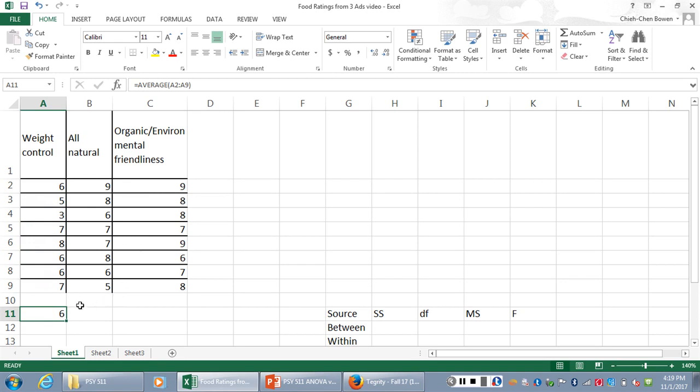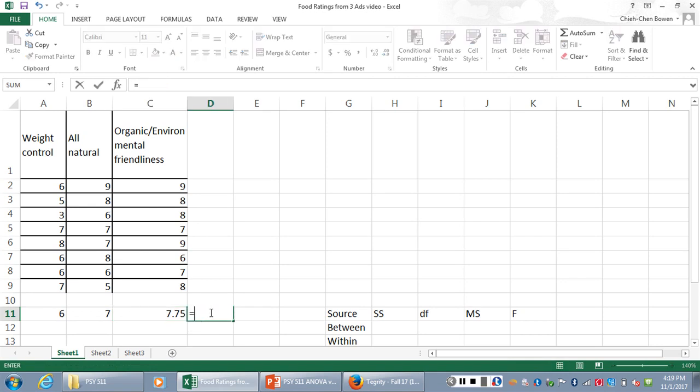Since it's the same operation, put your cursor to the lower right hand side until the solid plus appears. Hold down the left shift key and drag it and let go. So the mean for group 2 is 7, and the mean for group 3 is 7.75.